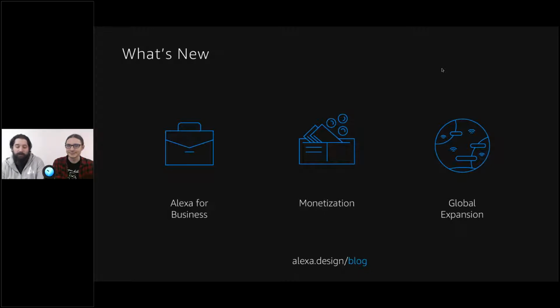The third thing we want to talk about is a new global program that we announced, and what it means is devices are available to ship to 80 plus countries, which is really exciting. What it doesn't mean is that every language in those 80 countries is going to be supported. It's the same languages that we support or have announced support for, but if you want to use a device in English and you happen to live in Mexico like my parents, they can now purchase devices locally and just get them there.